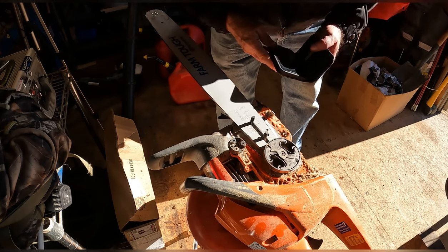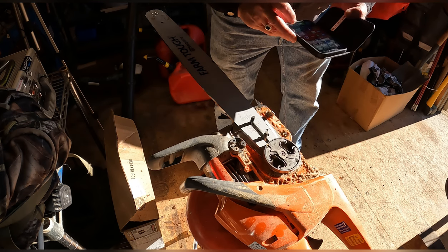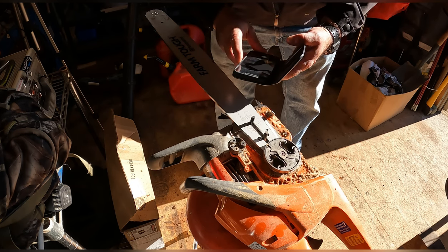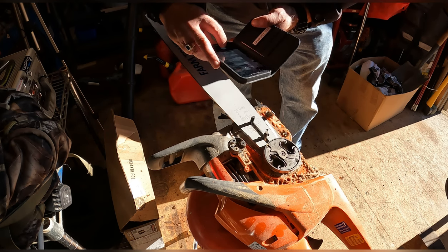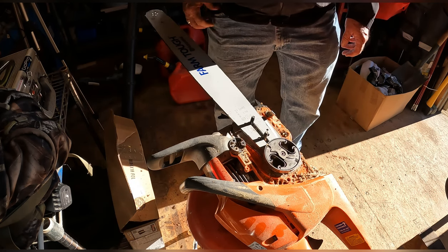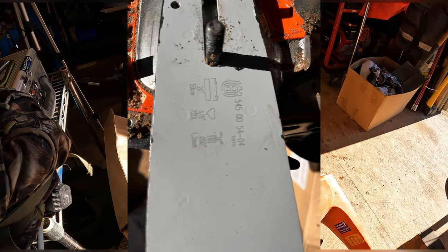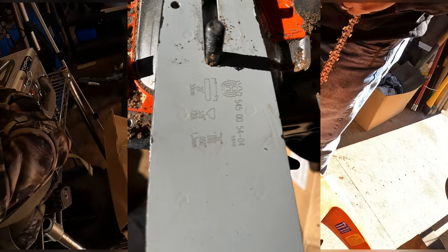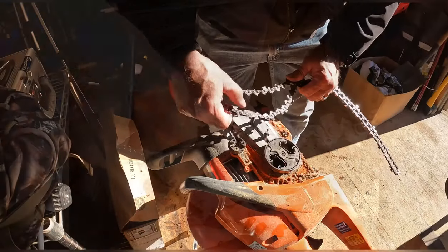The factory chain's an 80, but yet this bar is stating 72. I need to check on that. When the 80 works perfect, it might be because of the length of the chain. I don't believe so, but we'll stay with it. And this is the original chain. If you can see it on there, it is stamped on the drive link.